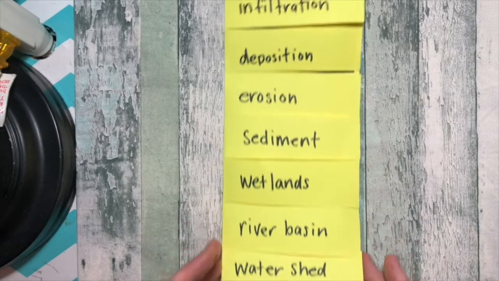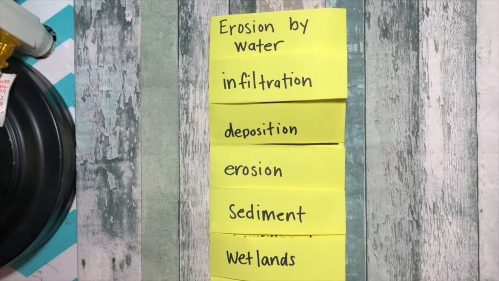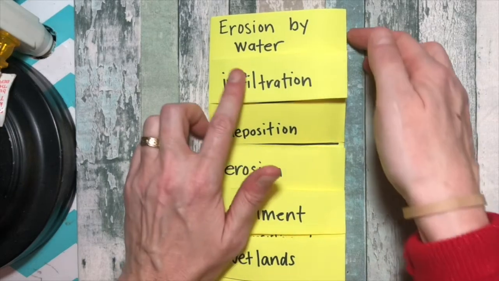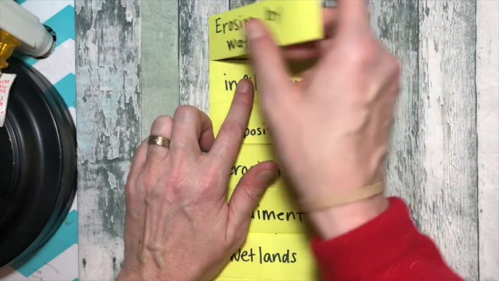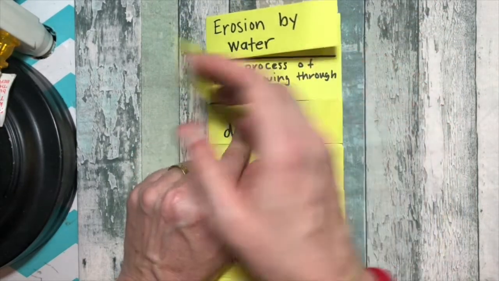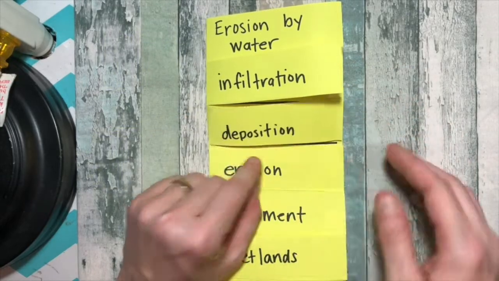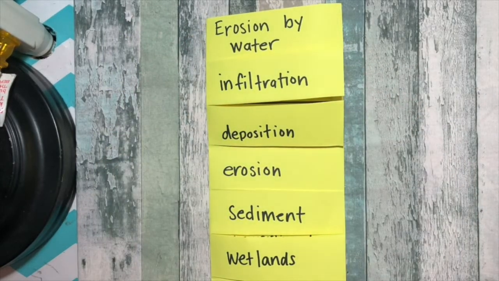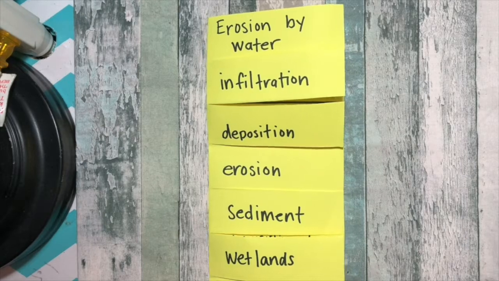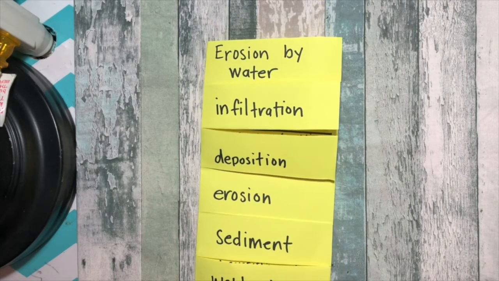After you've had a chance to fold your paper and make your foldable, and then write your definitions down, you're then going to grab a pair of scissors and cut each one of these little flaps so that you have 8 flaps. Once you've done that, go ahead and come back to the video and then we will write down the definitions together.